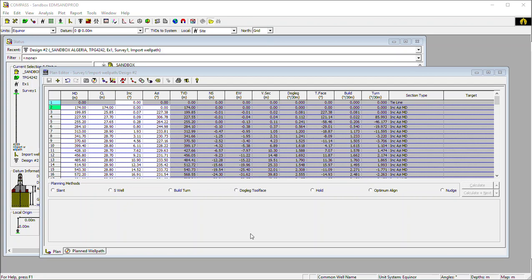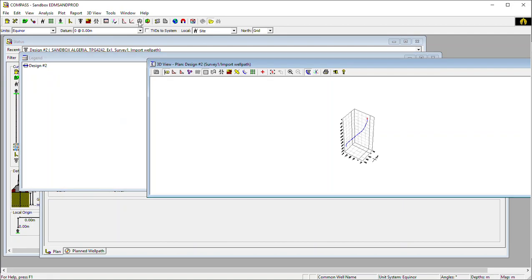While StressCheck is starting up in the background, we can just have a quick look at the well path. I like to use this 3D viewer.